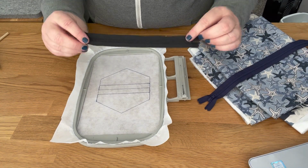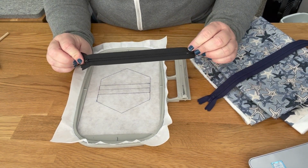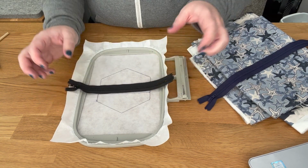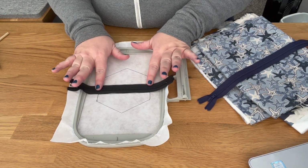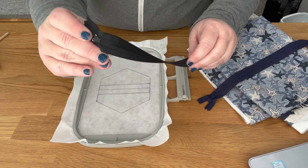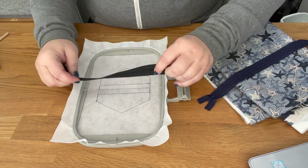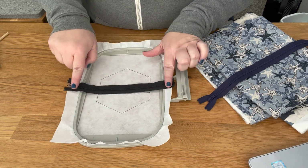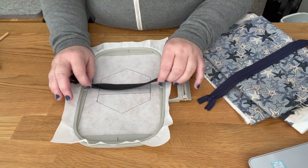I'm going to go ahead and place my zipper. This is an 8-inch zipper, and this works perfectly for this 5x5. The way you know you have a big enough zipper is you need to be able to get your zipper pull, and also your stopper needs to be far enough over the placement lines that the machine, as it's going around, won't hit either one of them. That's how you know you have a big enough zipper.